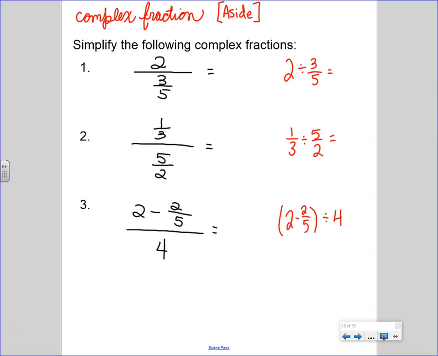How would we keep going on number 1? 2 times 5/3. Good. Multiply by the reciprocal, so 2 times 5/3, yeah? Fraction work, let's go. 2 times 5/3. Some of you would need to think about, hey, the 2 is over 1, right? So then we end up with, what is our final answer? Sure. Number 2, what would you do?